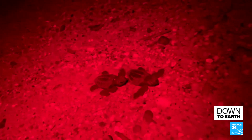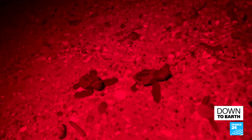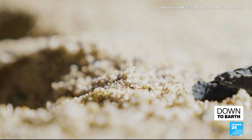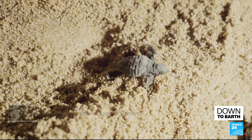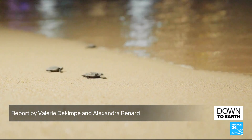For this nest located in the Saint-Tropez area, the happy news came on October 5th after 77 long days of incubation. Scientists confirmed that at least three baby turtles left their shells. This year, around 10 nests were identified, up from a single sighting in 2008, though it will take several more seasons to determine if conditions are truly optimal here for future generations.